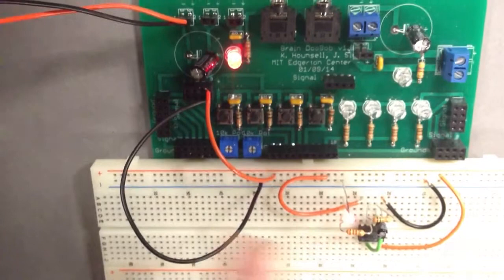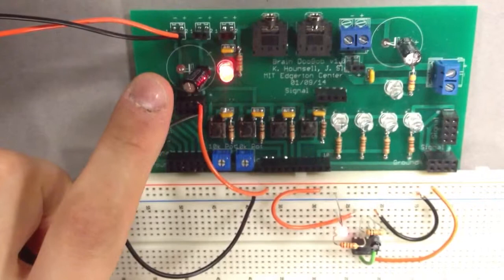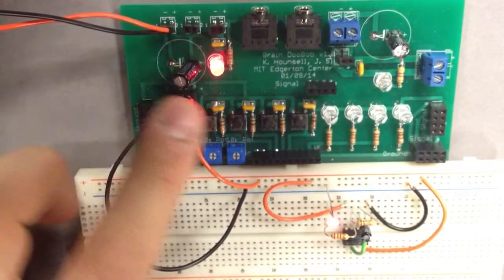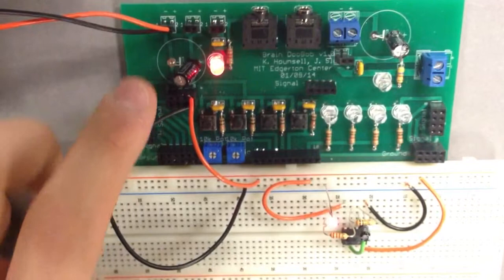It comes into one of the three parallel connected daisy chain power connectors. So when you have multiple doobobs, you hook the power input to one of the three on one board, and then you take wires and connect to the other two, and you take a set of wires each to the other doobobs, which provides them with power.